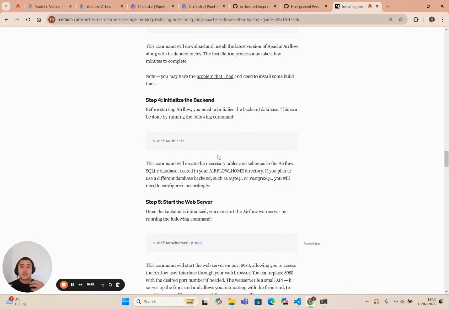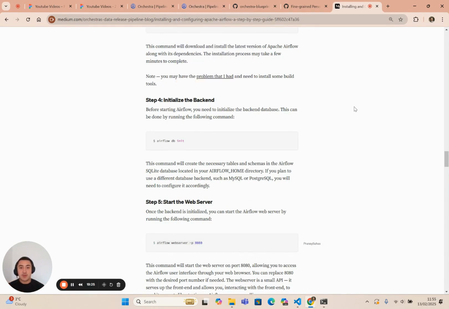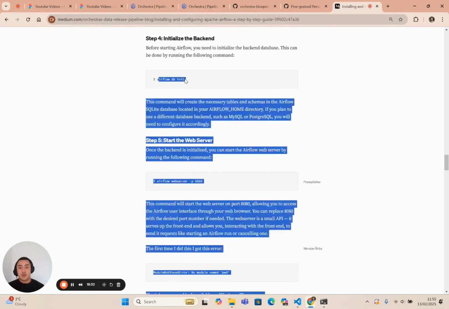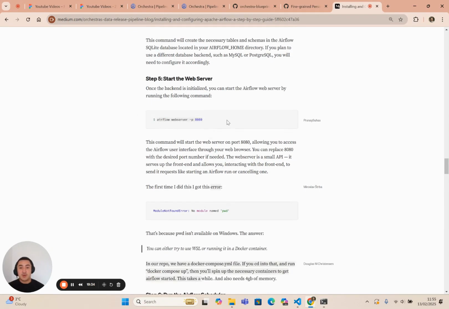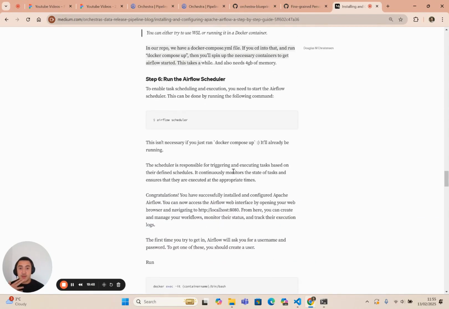And then in order to start getting set up locally, you need to start running all of the different Airflow services. Now, because Orchestra is SaaS, there's nothing to manage, and we think there shouldn't be, whereas Airflow is not. So you've got to set up your database. You've got to set up your web server, which is basically the front end. And you've got to work out how different services, including yourself, can log into things like this. The first time I did it on Windows, I ran into this error, which is kind of painful.